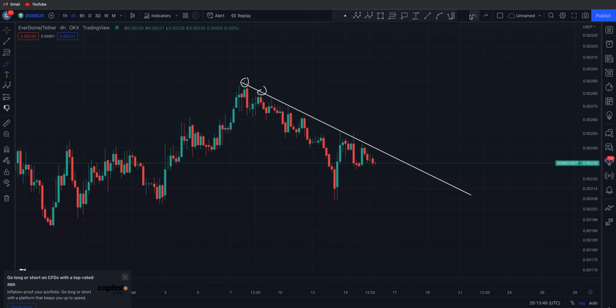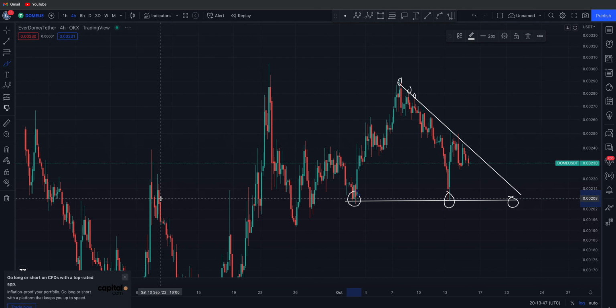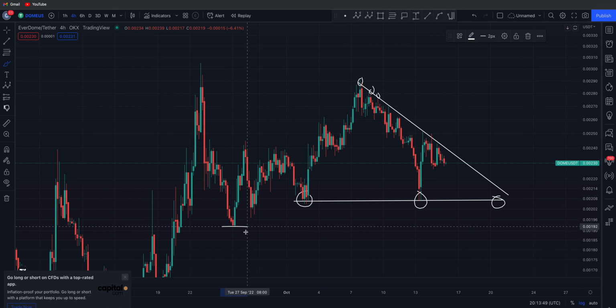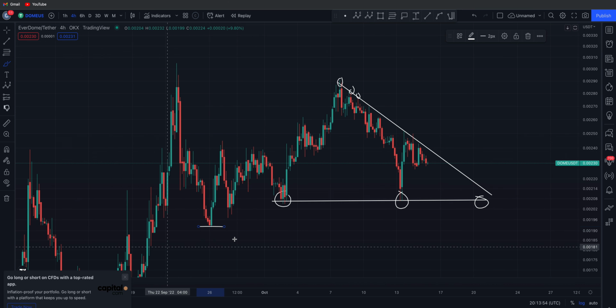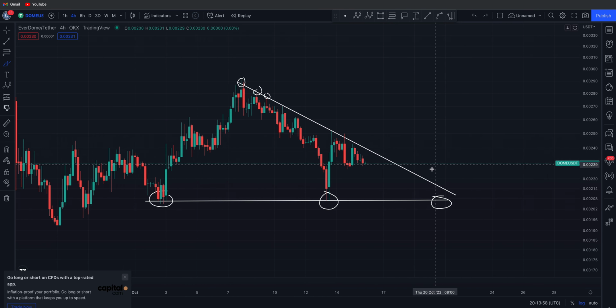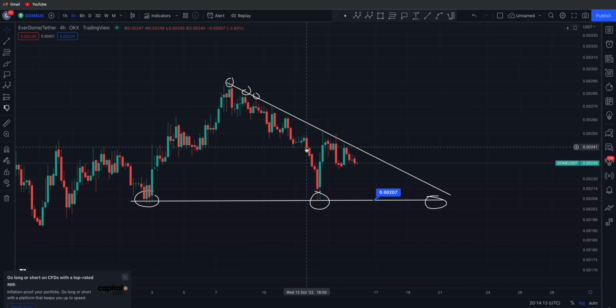If we don't, what we need to do is literally hold this low, because if you start to lose this low, this trend line of support, I do believe you are in further retracements. Next target for me at minimum would be down here at this level of support, because once you lose lows, you start retracing to previous lows and also previous swing highs. So for me, right now, this is a very key area of support on the 4 hour time frame, at a price of 0.00207. It'd be nice to see that hold, and if you did start to get squeezed into this corner and eventually broke out, as I said, that's basically your long signal.